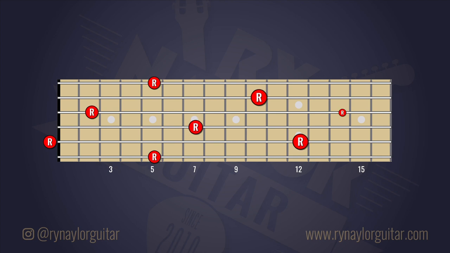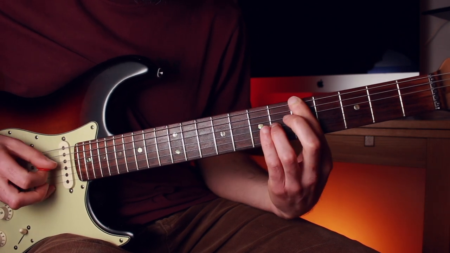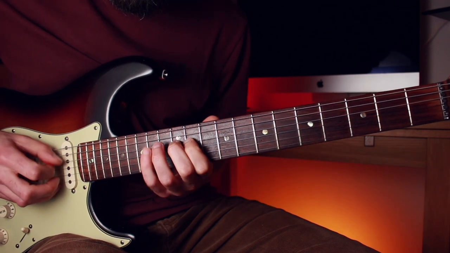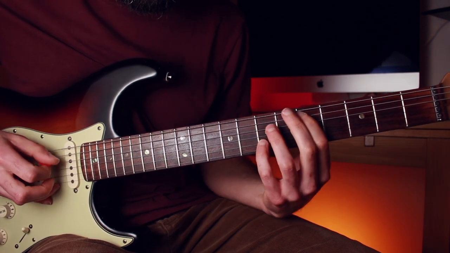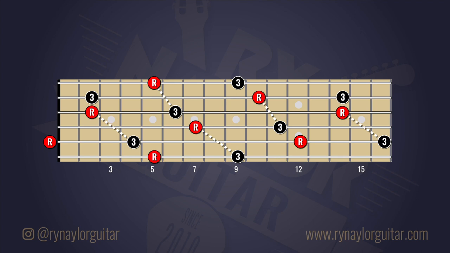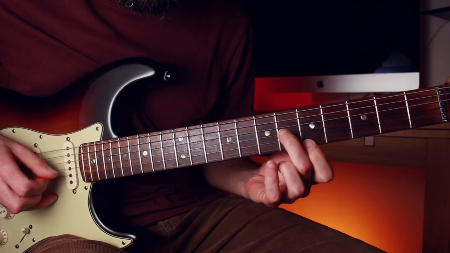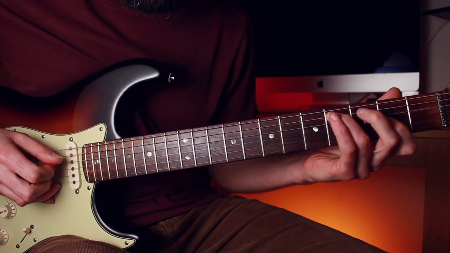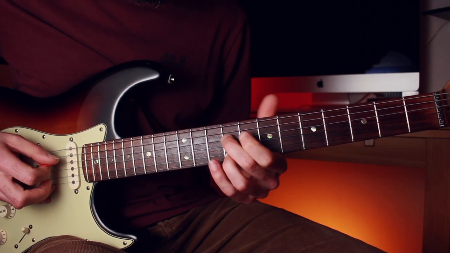Mapping out all the A notes and the major thirds, there are some other shapes to be familiar with. The first is the tenth, or compound third — the third has been raised an octave to span ten alphabet letters. In scale or chord shapes though, you'll still refer to this note as the third above the root. The other shape is the inverted third, or sixth, when we measure the interval from the lowest in pitch of the two notes. A to C sharp is a major third; C sharp to A is technically the interval of a minor sixth. Whenever playing these sixths, I find it more beneficial to think of them as upside down thirds.